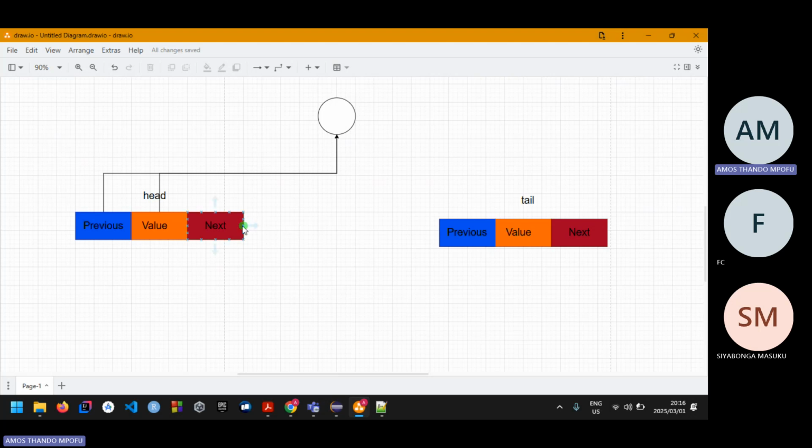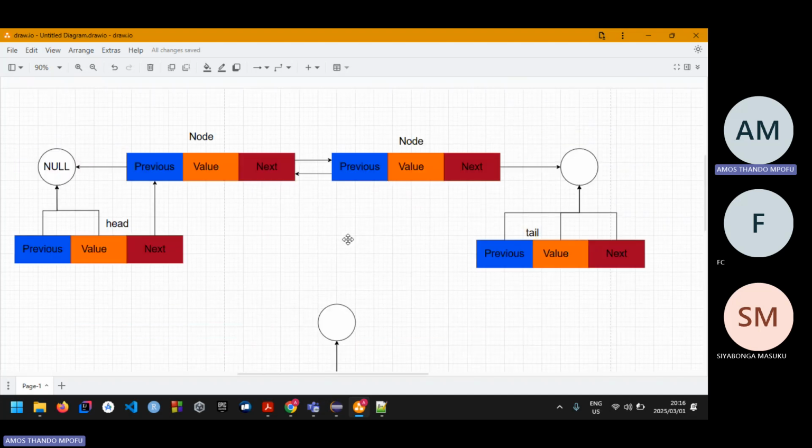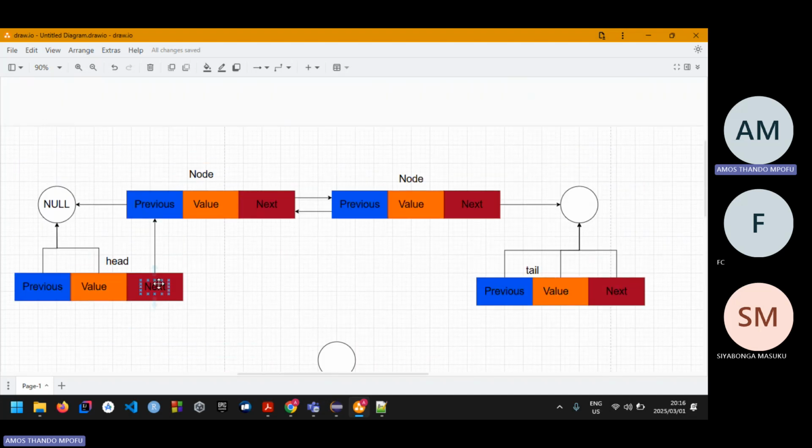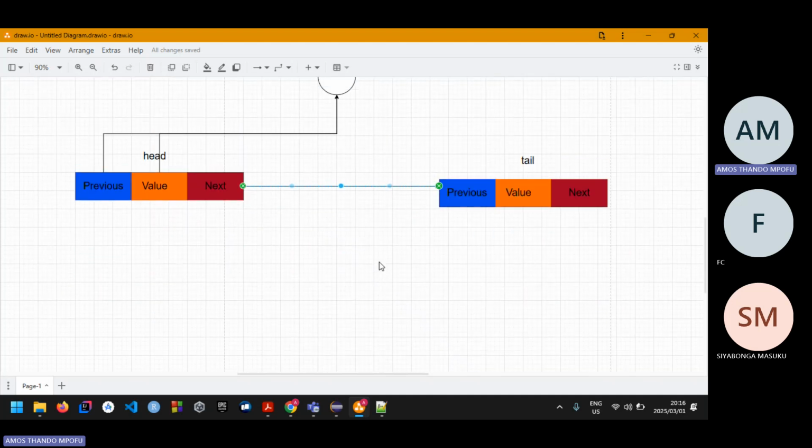And then next, remember, there's no in-between node here. So it's going to point straight to what? The tail. Because there's no node in between. If you look at the diagram above, next pointed to the first node because there was a node. If there was nothing, it would just point straight to the tail because the list is empty.